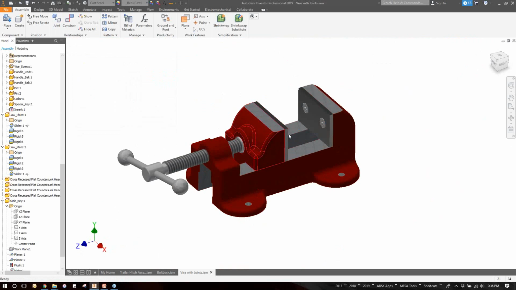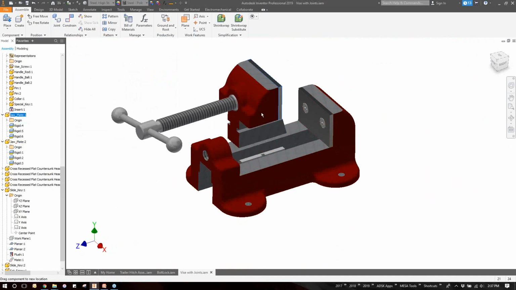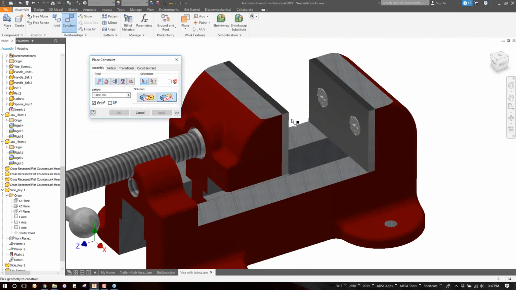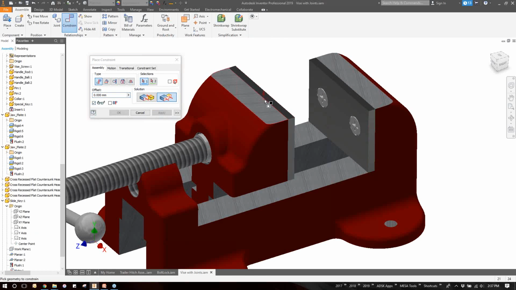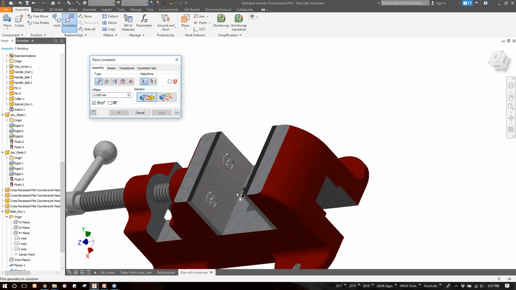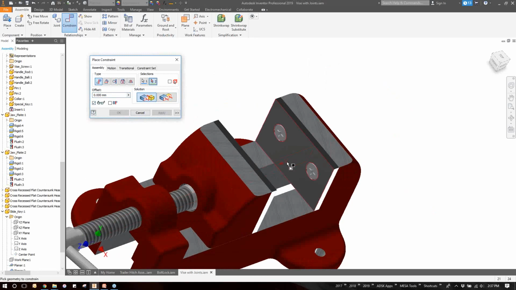So what I'm going to do with this one is find that plate. I'm actually going to get rid of that slider joint that I put in there. Go ahead and delete that out of there. When I do that, this thing is free to move around quite a bit now. So a couple things that I want to do: I'm going to add in a couple of flush constraints. We'll apply that one, and top to top as well, before I switch to a mate constraint to control the distance between these faces.